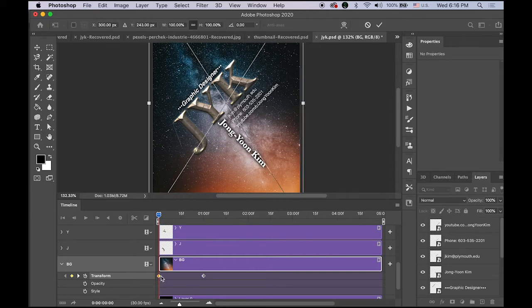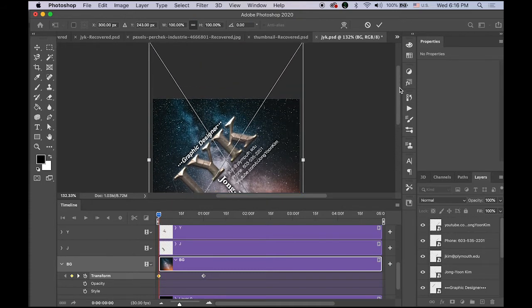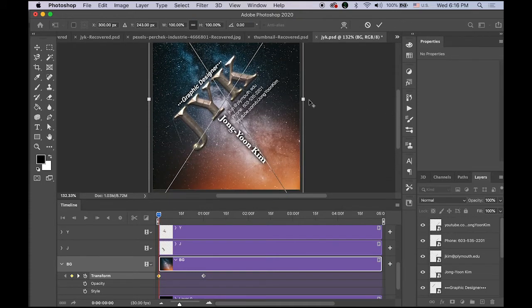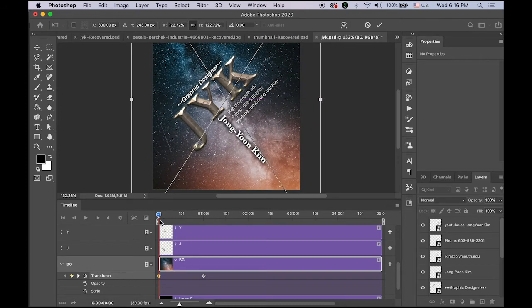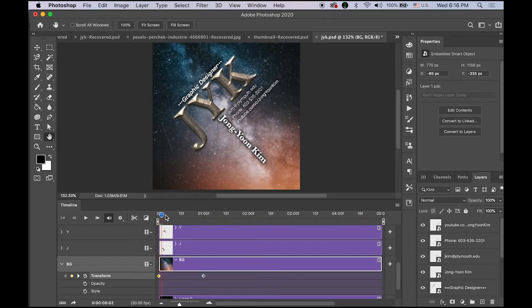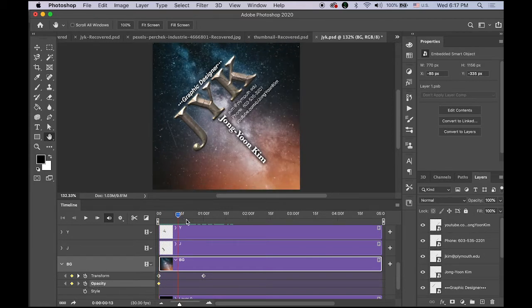Let me make it a little bit bigger. Let me hold down the Option key, maybe like that, and hit Return. So this is happening, right? Also, at the same time, I want to change the opacity value. Click on stopwatch and move your playhead up to the 1 second mark.